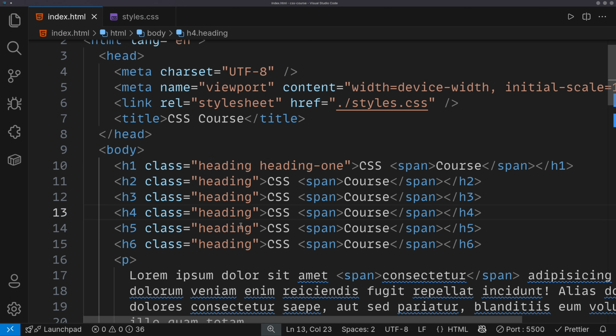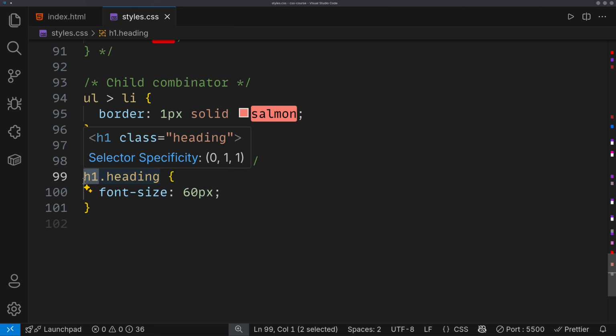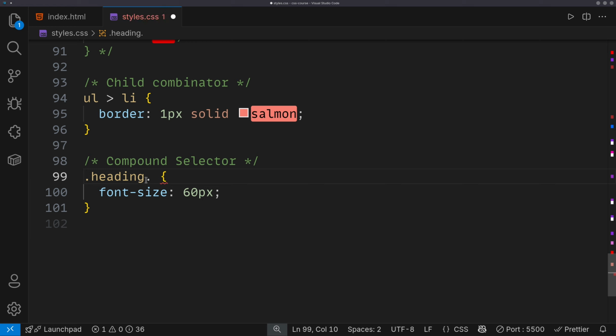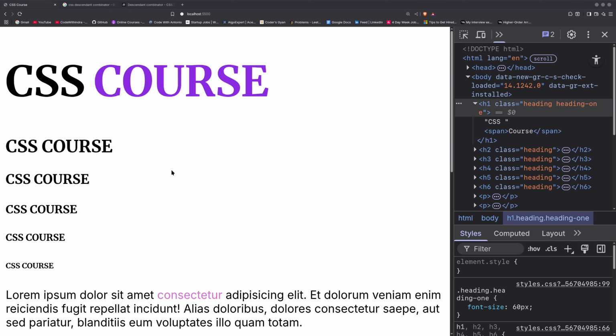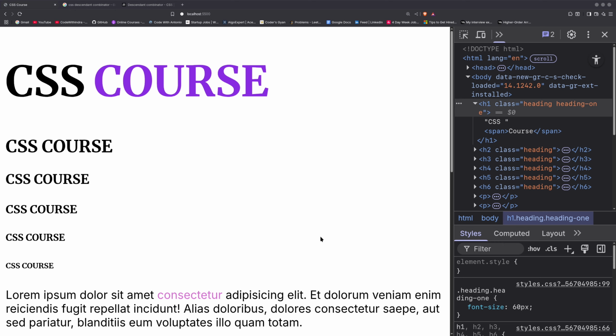So what I want to do here is basically check if the element has both of the classes, the heading and the heading 1 classes, then only I want to style that. So how can I do that? I can do that by using this one. So I do not want the h1 right now. I can do that, and then I can do a dot and then do heading 1. I can add an ID as well. So this is quite similar. So right now only the h1 tag has the huge font size of 60 pixel.